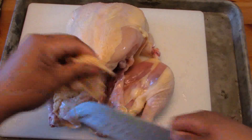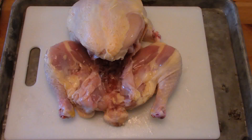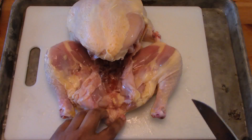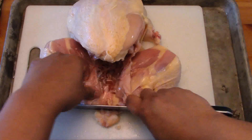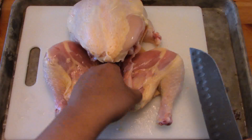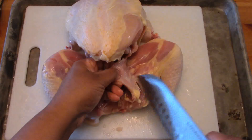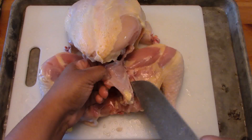I trim off a little bit of skin that is unnecessary, clean it up a bit, and then we have this little tailpiece. We're going to remove that because it has no culinary purpose nor flavor. Now we're going to take our knife and run the tip of the knife along the bone at the base of the thigh and leg section.